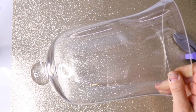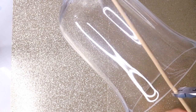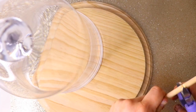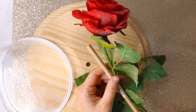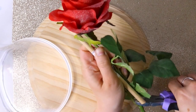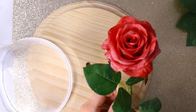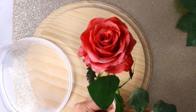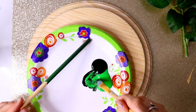What you want to do first is measure your dowel rod — make sure it doesn't go too far up into your glass dome. Make sure it's just tall enough so your rose has a little bit of clearance and isn't right up at the top; you want some difference between the top of your dome and your rose. Measure your dowel rod against your rose, cut your dowel rod first, then cut your rose. Be very careful at this part because the length of the rose really determines how good your enchanted rose looks.